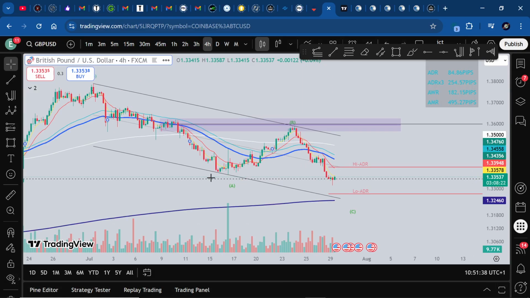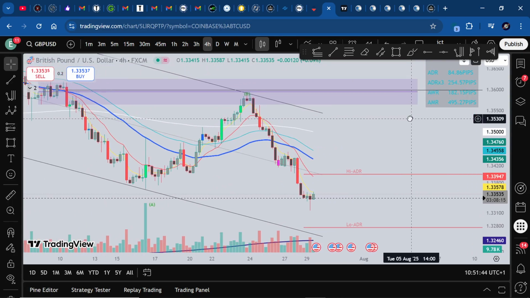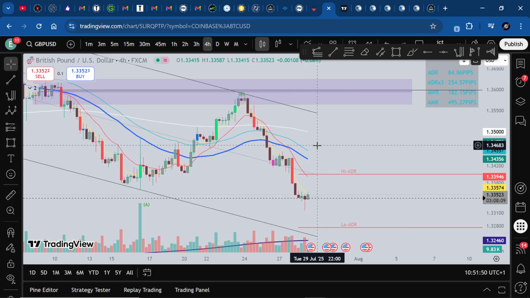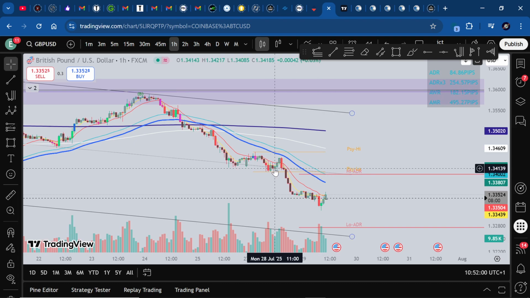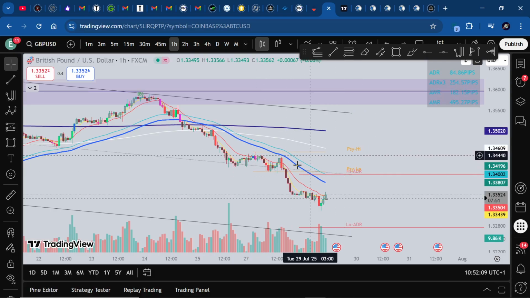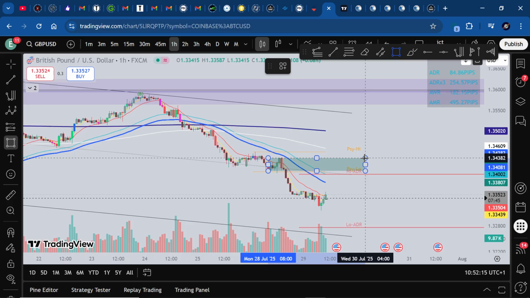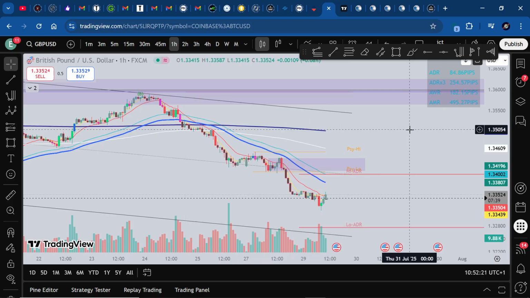I'm going to put the EMAs on. The best retracements before you take continuations are always when we get to the 50 EMA, either on the 4-hour or the 1 hour, but I'd say that 1 hour. I'd say the 50 EMA here lines up with the supply zone here, lines up with our psychological levels, which were created at the beginning of the week. There's a good chance we're falling down from here. So I'm going to put the supply zone over here. There is a very strong chance. That's where I would be looking for my sales, in this purple box.